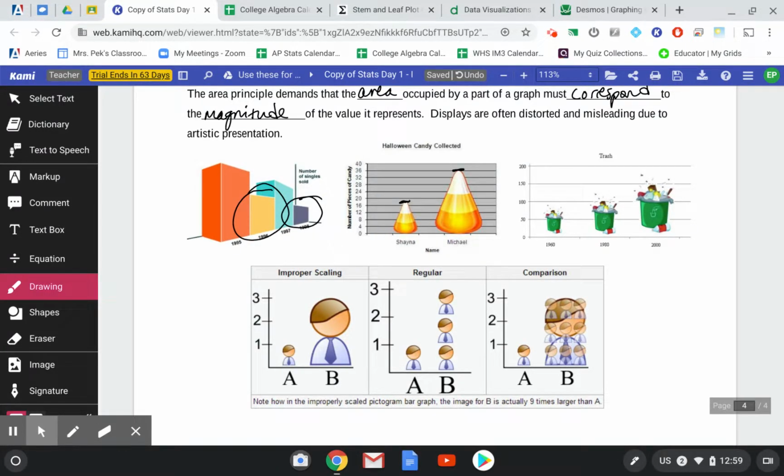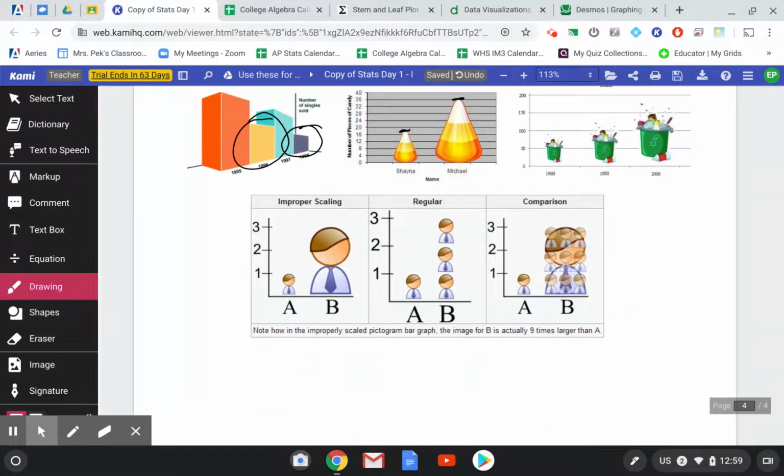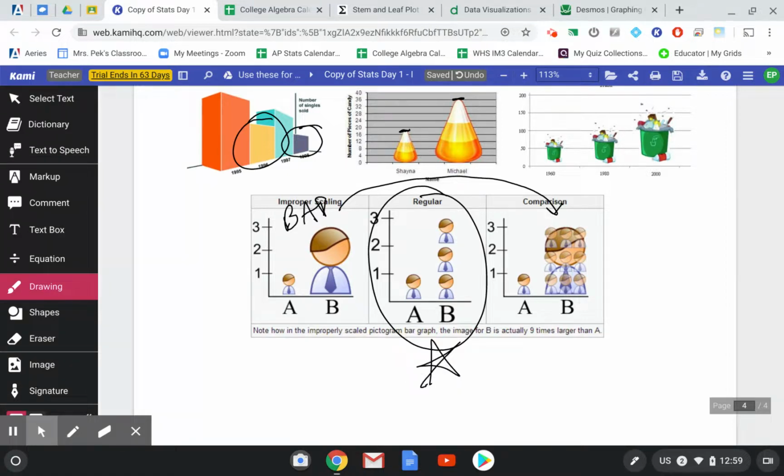All right, same with the trash cans. Here's like a really nice image. This one is bad because the first little guy is at 1, the second guy B is at 3, but he's like way more than 3 times as big as the first one. You can see why that's bad here. You can fit 9 of the little ones in the big one, even though it's just supposed to be 3. This one is a good representation. So that one is definitely 3 times more than A. All right, and that concludes our lesson.